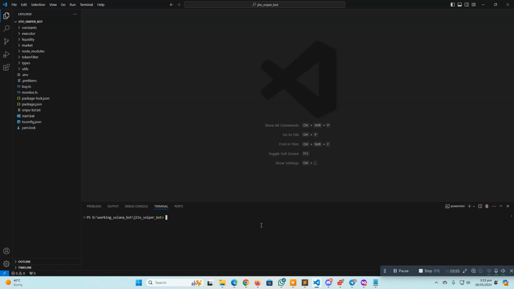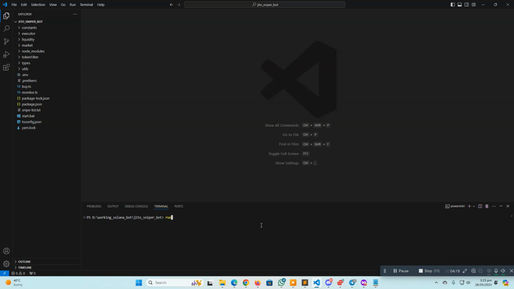I will give you all the commands. It's easy, just npm install and it will install all the dependencies and SDKs required to run this bot. Then you can just run a command and this bot will start buying and selling. You don't have to manage it manually, it will do everything on its own.